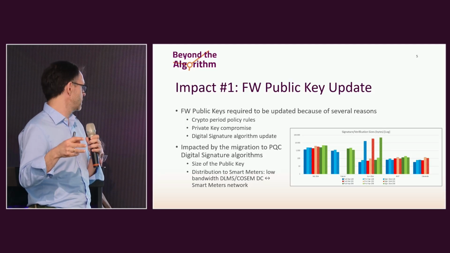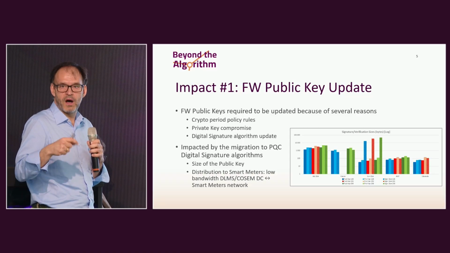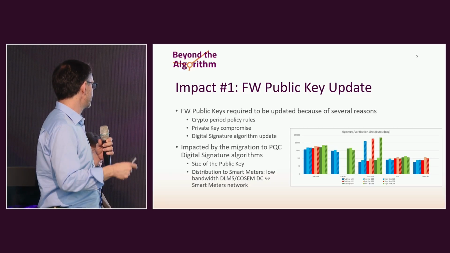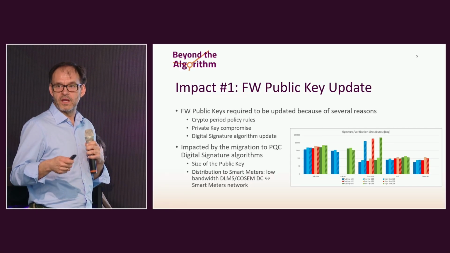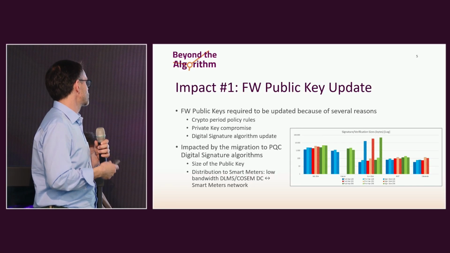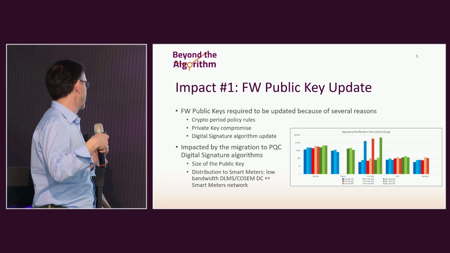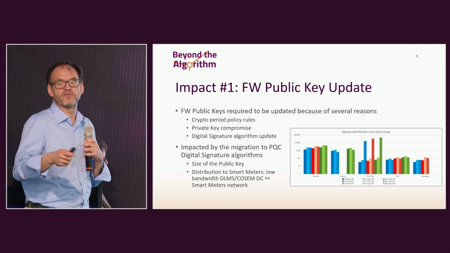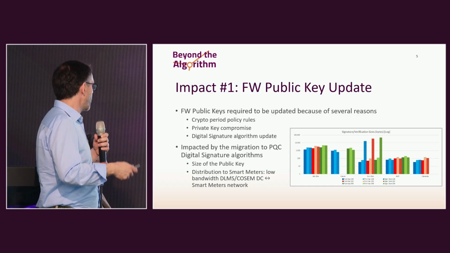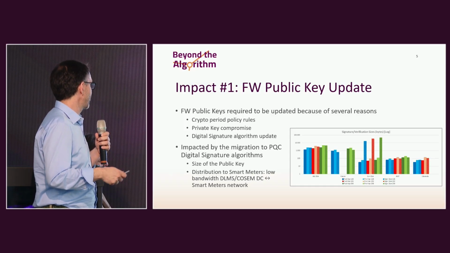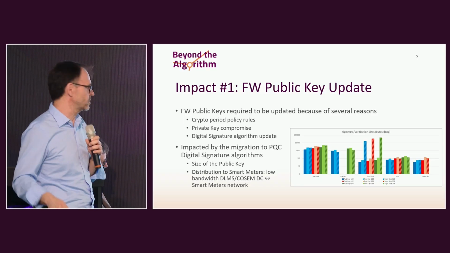Going to post-quantum crypto is going to mean much larger keys, and this is going to have some kind of impact on the network. And this is something that is required to be performed on a regular basis in the deployments, whether because of crypto policy periods, or because of some kind of private key compromise, for instance on the manufacturer's side, or just because of some kind of algorithm update, which tends to be something possible in the post-quantum world.